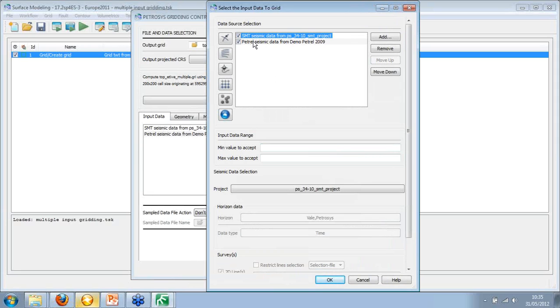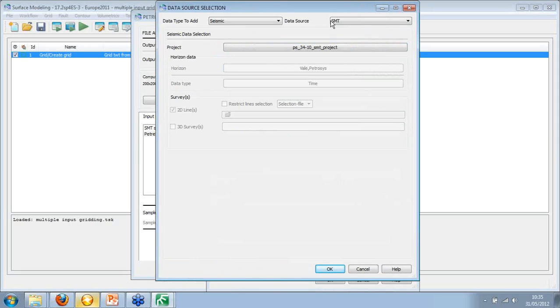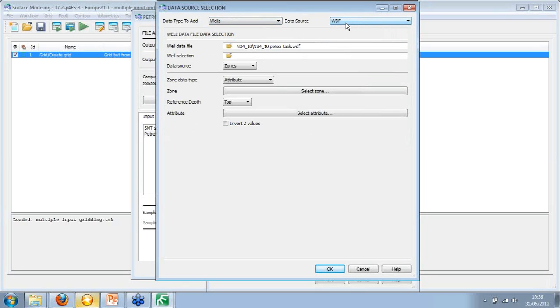We've got our Kingdom and Petrel inputs, but we could also incorporate seismic data from IESX and SeisWorks, which, as I mentioned earlier, are Linux-based applications or data stores, but we can actually model this data along with our Kingdom and Petrel seismic data within Windows on Petrosys. We can also access well data from a range of different data stores or applications, including Geoframe, OpenWorks, again on Linux, alongside our Windows data from Petrel and Kingdom, to name a few.